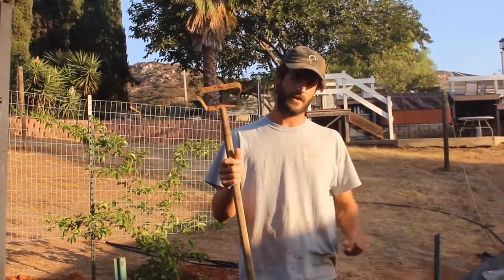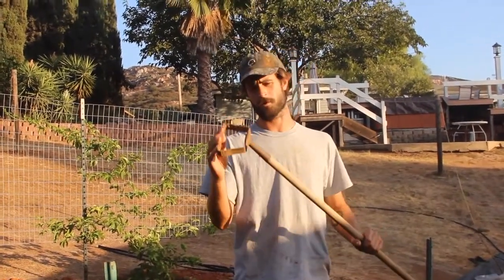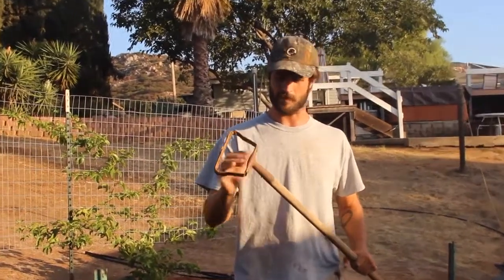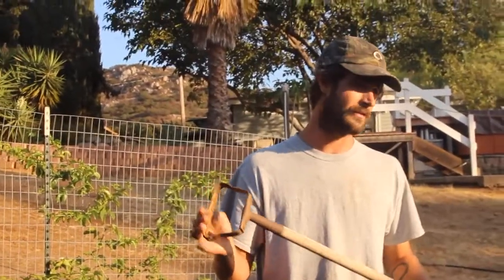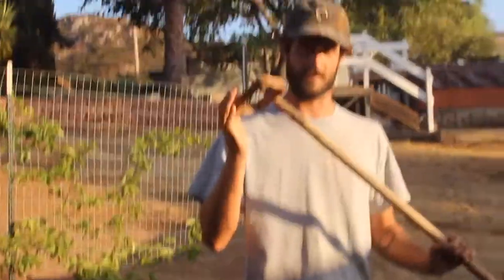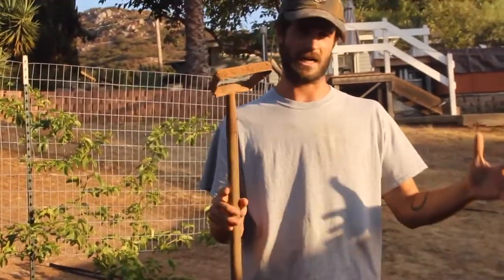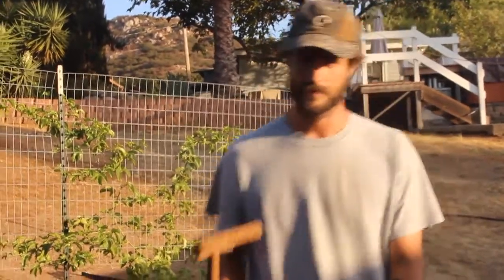Not completely necessary, but definitely a helpful tool that we have on our farm. This is a stirrup hoe. Again, it's another really cheap tool. They're pretty durable, especially if you get one that's all metal down at the bottom. These things are definitely going to help you clear your pathways, get weeds out quickly. We use these quite a bit on our farm, and I recommend any beginning farmer, especially if your plot hasn't been farmed on before, go ahead and get yourself one of these to keep the weeds back.